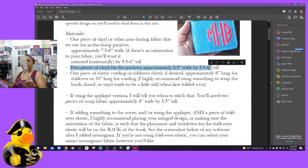All right, and then it said 5.5 to 6 inches tall, so we're going to take off a couple of inches of this. So let's cut this, and I'm sorry that you can't see what I'm doing, but here's our 5x5, basically. Actually, that's more 6x5, and then we need it 2.5 inches wide, okay? Let me go from this side so that I can see better. 2.5 is right here. And then we'll cut this in half, which I could have folded and done that way too. Boom. All right. So let's switch over to the machine now that we have our pockets cut.